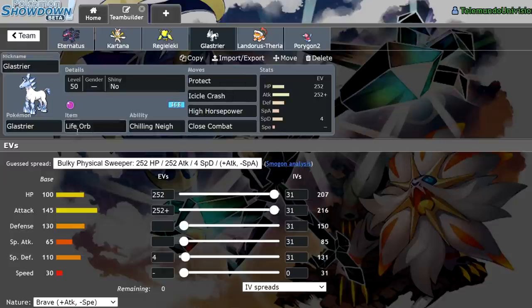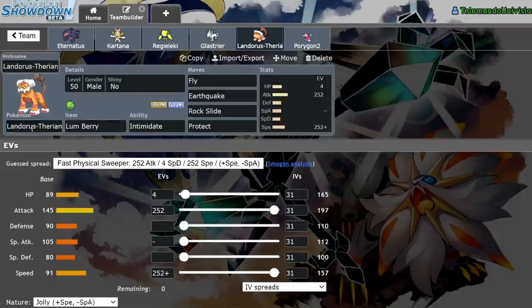We're running a Life Orb Glacier with Protect, Icicle Crash, High Horsepower, Close Combat, just max HP, max attack, 4 special defense, with a Brave Nature, of course. A Lum Berry Landorus helps out a lot versus the Sun Room teams where you face Gigantamax Venusaur plus Groudon. It's really useful there.